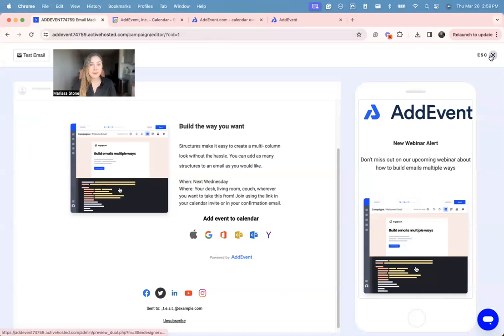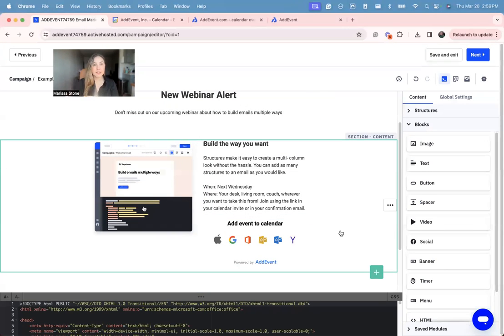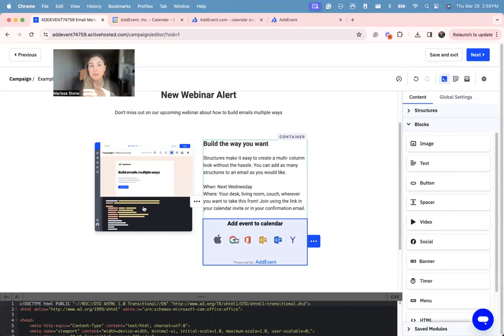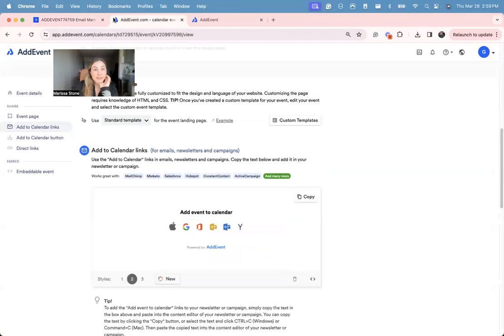However, if you are using RSVP events, you'll want to still use the button and just take it to the landing page, because RSVP events will require that they enter some information. You can, of course, for an RSVP event, still use this. It will still look the same, but it will instead take them to the landing page, given the fact that you need to collect information. So let me go ahead and show you the last option.